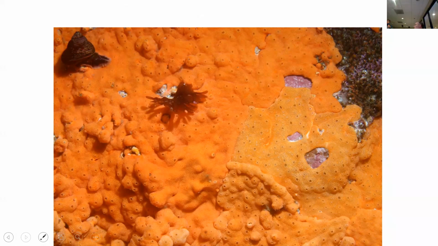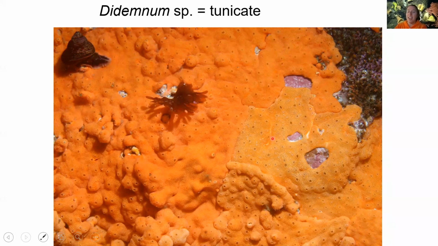When looking at a particular genus or anything, do you ever use DNA comparisons? You do morphology, obviously, but do you ever do DNA comparisons? Yes, definitely. And sometimes we have to. Even looking at this photo, I would have a hard time saying which particular species of didymnum this is. So sometimes for studying them, we really do have to take a piece and look at the DNA to figure out what species it really is.